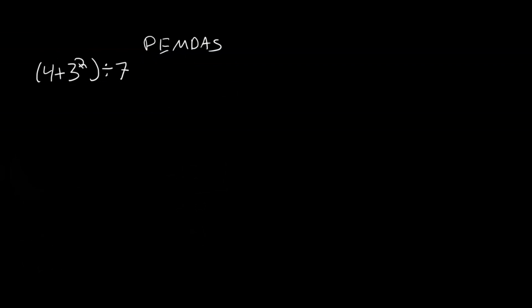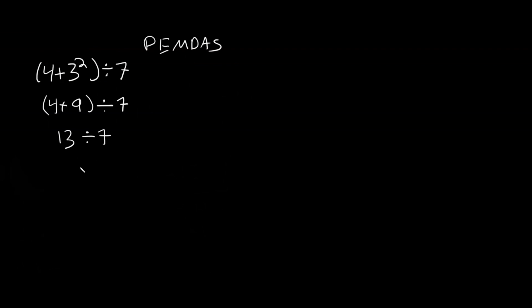There is an exponent, however, so we can rewrite 3 to the second power, or 3 squared, as 9, since 3 times 3 is 9. And remember, we're still adding this 4 to the value and still dividing all of this by 7. And now we're going to look for multiplication and division within the parentheses, and there is none, but there is addition. Okay, there is addition. So 4 plus 9 is 13. And remember, we could write the parentheses, but we don't need to. And 13 divided by 7.